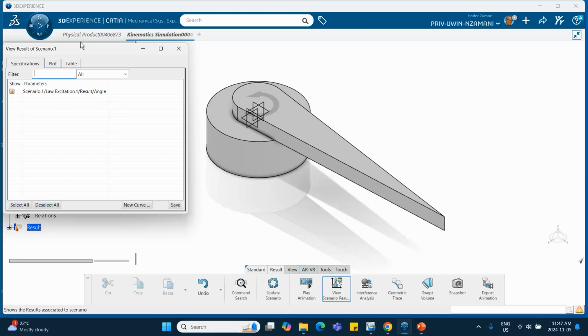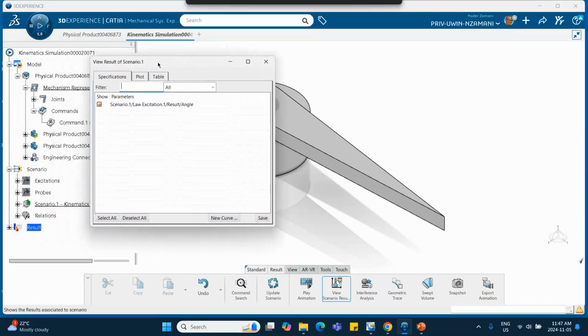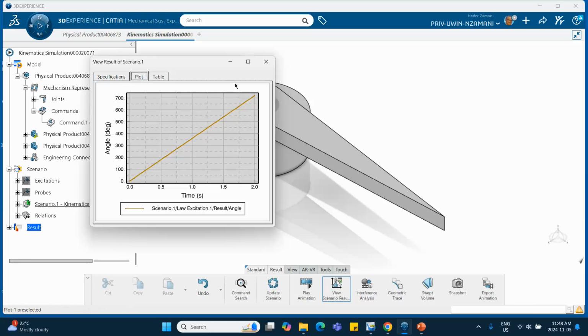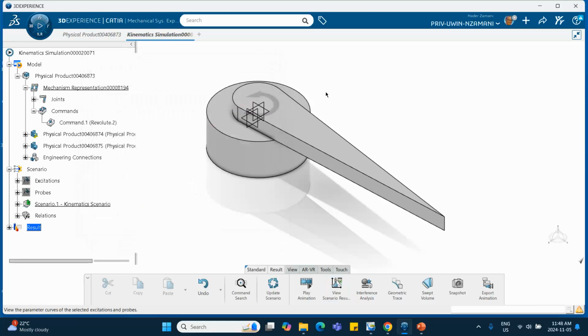Now, one thing I forgot to do, I did create a probe. Okay, yeah. So under specification, I should be able to get other things that we can plot. Right now, if we plot this, it's going to be a linear rise in the angle. You can see that. But I'm not sure why the probe did not work.